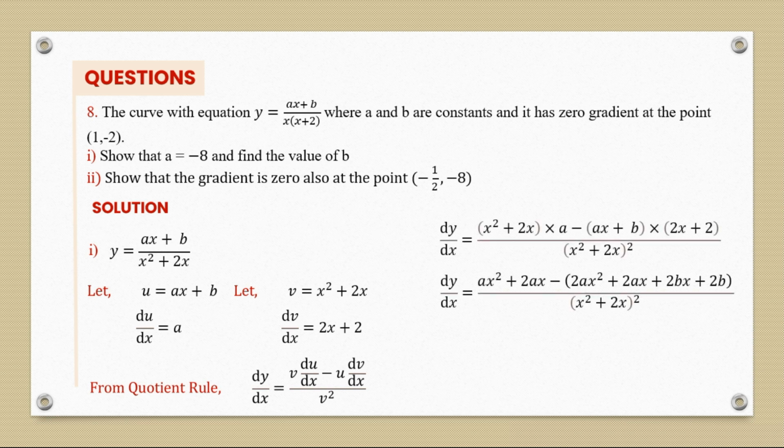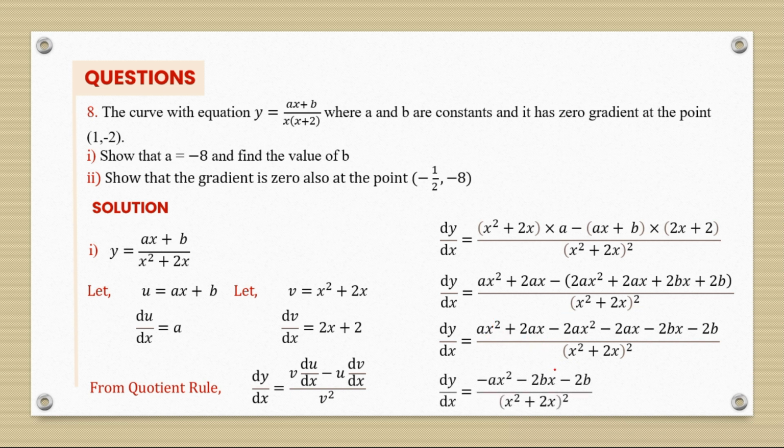So now when I multiply this, I'll actually have it this way. So this times this will give me these values in brackets, and then multiply the a in and I'll have ax squared + 2ax actually. So now when I open these brackets, I'll have this value as you can see right there. Next I can say that this and this can combine, and then I'll have negative ax squared. Then I can say that this and this will cancel, and I'll be left with negative 2bx and then negative 2b. So this is what I have for dy/dx.